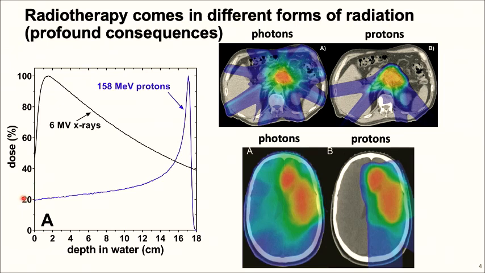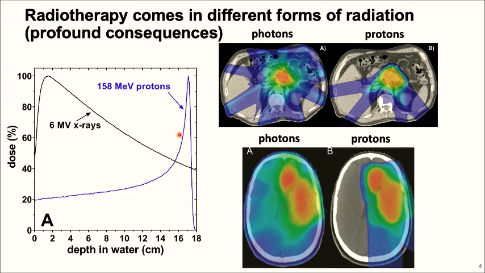With protons, the dose at the entrance is low, then increases to a peak, and after that peak has a very sharp falloff. We can change the energy of the proton beam to modulate where this peak stops, and we can make it stop right inside the tumor, independently of the depth. The good physical characteristic of this is that it stops, so you can spare all critical structures or normal tissue that is beyond the proton beam.